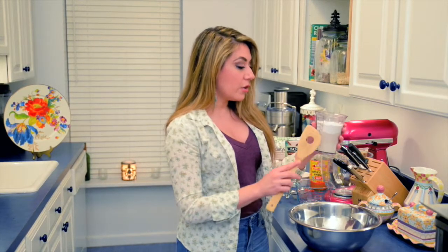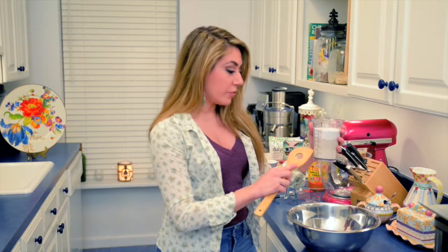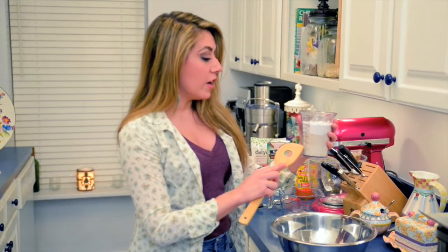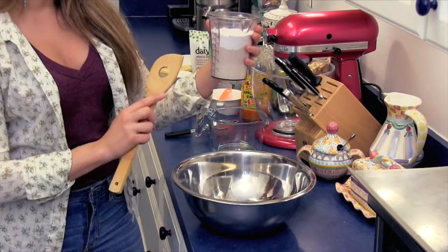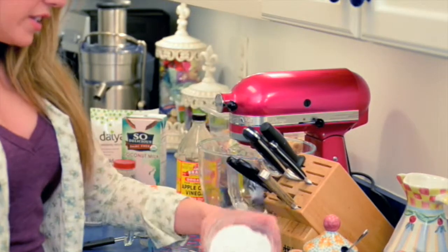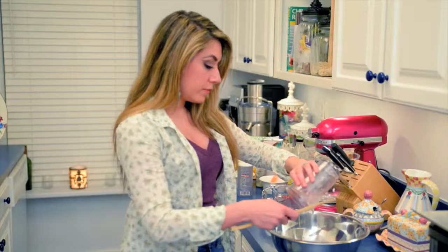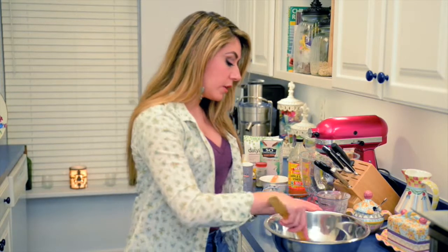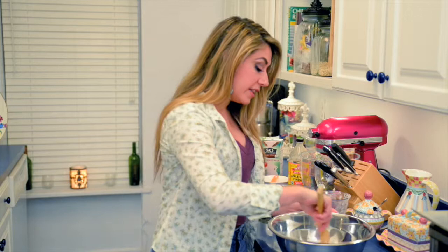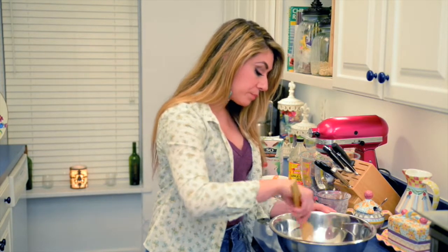So it makes a total of about 1 3/4 cups of flour. So I've got about 1/2 cup of the brown rice. Then I have about another 1/2 cup of the sorghum. And then I have 3/4 cup of the tapioca. So let's pour this in here. Okay, so you want to mix these well and blend them well so that they become one flour.